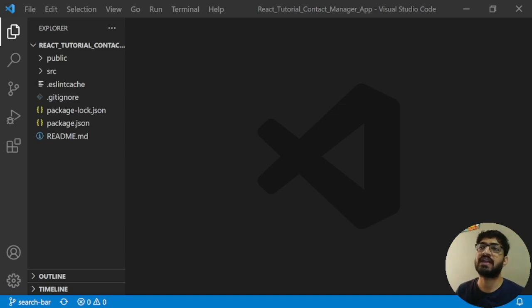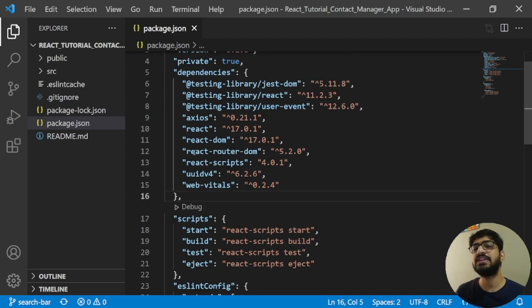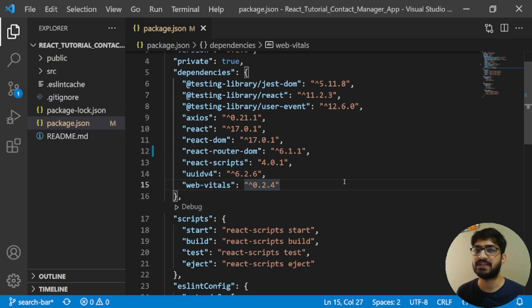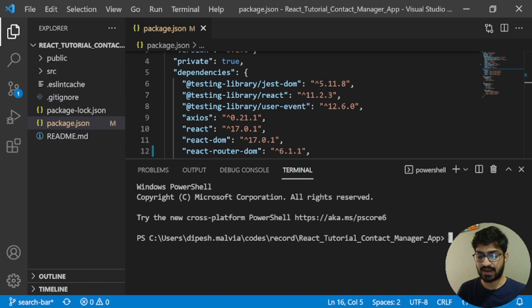So now what we are going to do is we are going to go to the package JSON, and inside the package JSON, you will notice that we have the dependencies and we need to make use of a React Router DOM version 6. So what I will do here is I will just change this, and I'm going to change this to 6.1.1. So it's going to install the React Router DOM version 6. And now we want to install the dependencies. So for that, what we will do is we are going to run the npm install so that it will install all the dependencies based on the package JSON. So I will go to the terminal, and inside the terminal, I'm just simply going to add the npm install, and this is going to install all the dependencies based on the package JSON. So we need to wait for the dependencies to get installed. So let's wait for a bit.